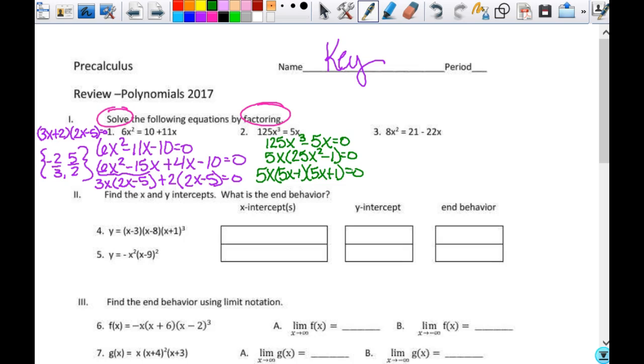Then when I go to get my solutions, this is going to give me 5x equals zero is zero. And then this will give me a positive 1 fifth. This gives me a negative 1 fifth, so I can do plus or minus 1 fifth. There are my solutions.